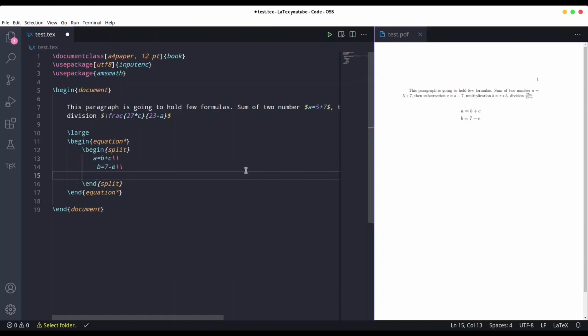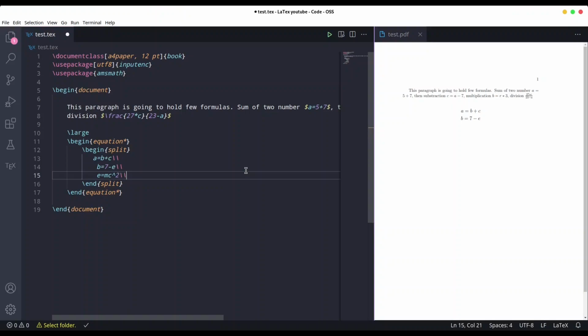Now, in order to do power of some number and indexing, you are going to provide hat or underline. How to do that? Let's say E equals M C hat 2. What does this actually mean? This hat is the symbol for powering some numbers. So in this way, we are going to put this C on the power of 2. So this is going to be E equals MC squared.